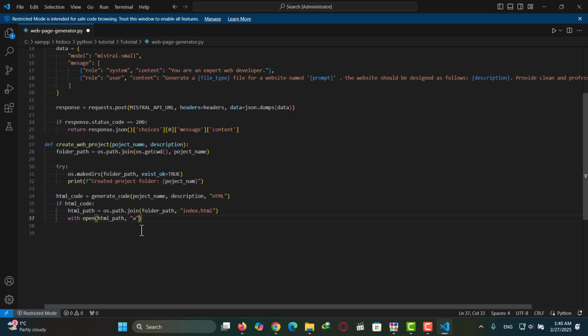W means write. Encoding equal to UTF-8, as html_file. html_file.write html_code.